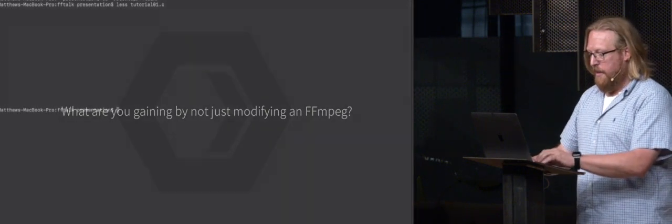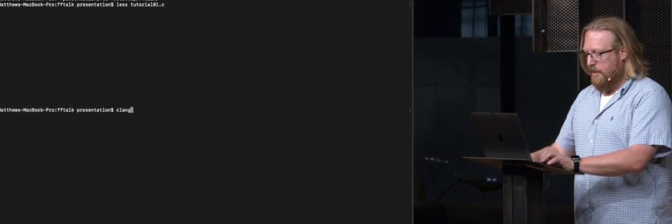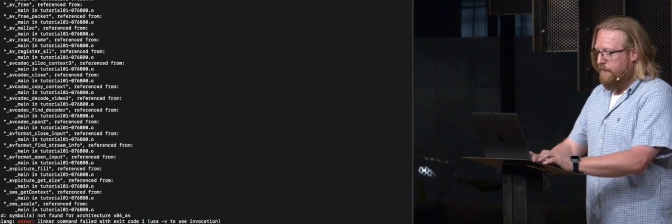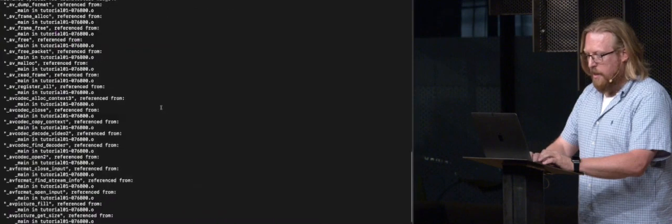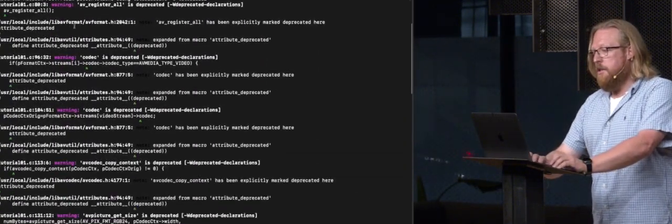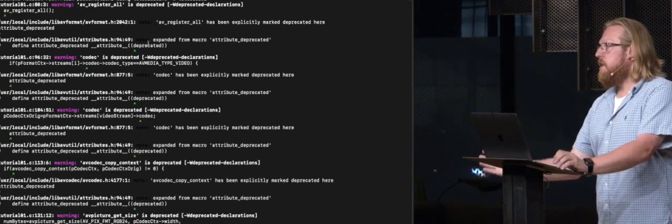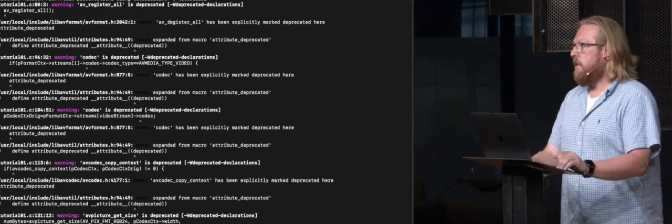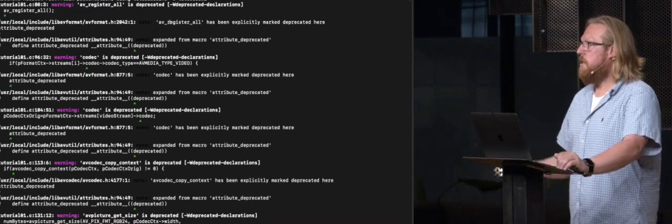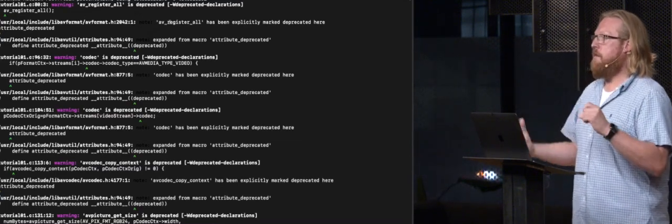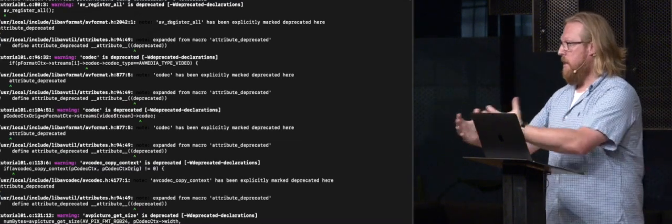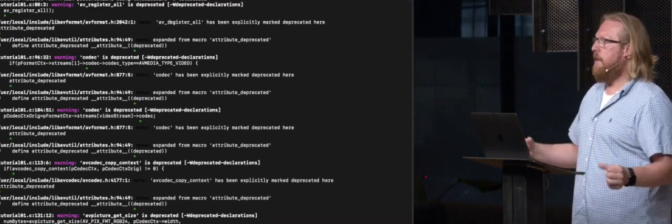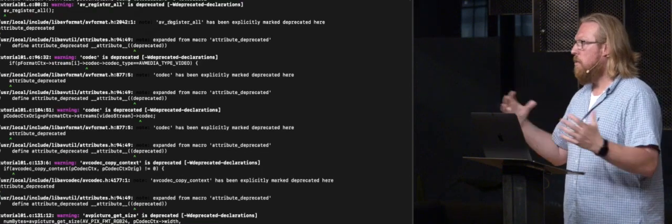I mentioned that showed this file, if I was to compile this, it won't actually compile. I must actually fix this one to make it compile. But what you'll notice are a lot of these warnings saying it's deprecated. These deprecation lines are there because the function was specifically marked deprecated in the header file. And if you go and look at that function, it'll say use this function instead, or something along those lines. So if you do pull it and the high-level API does change, there's a guide to help you get to that updated API. Whereas if you changed the ffmpeg.c file and you do a merge and you have this giant conflict, there's no guide there to help you.